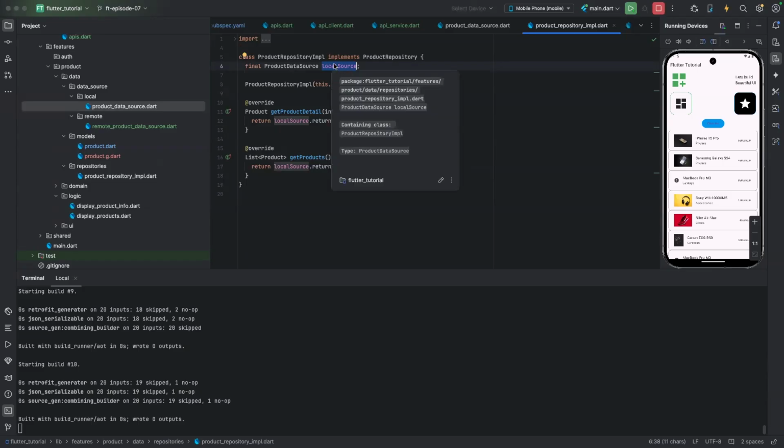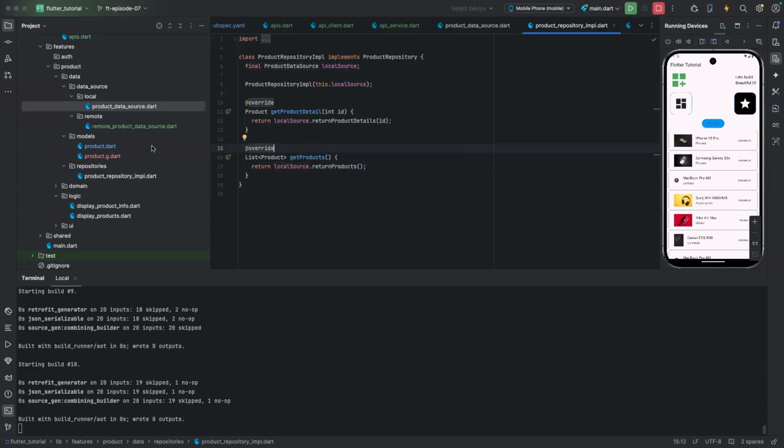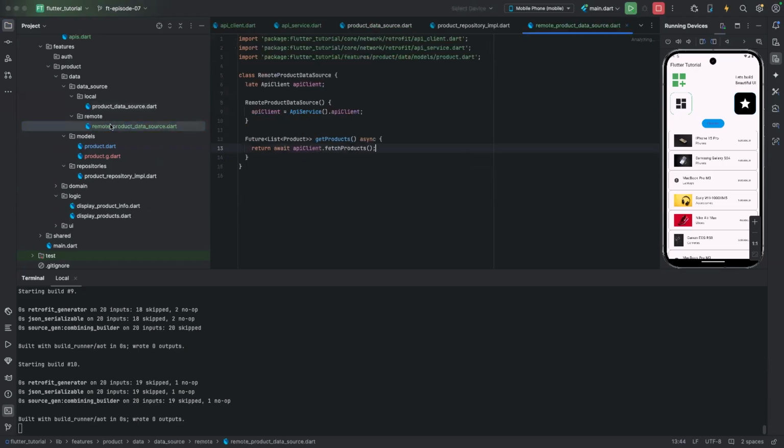Okay, since we are migrating everything to remote, then let's also have in the remote data source product detail, future of product info, and it needs string PID.